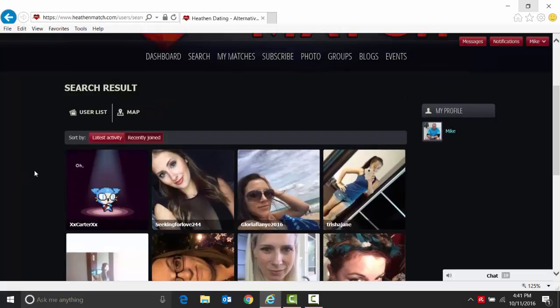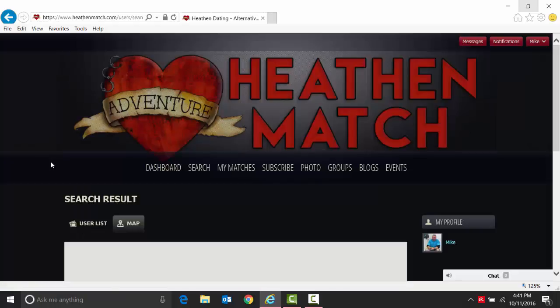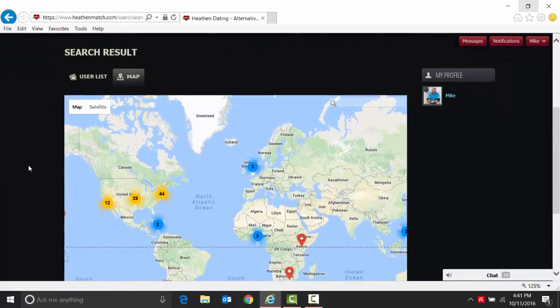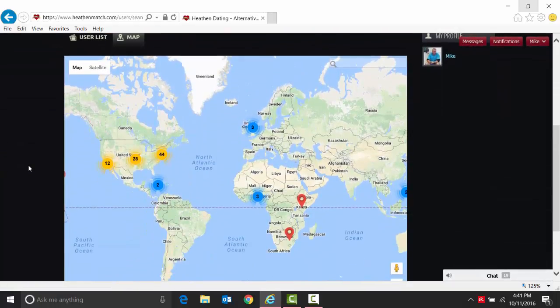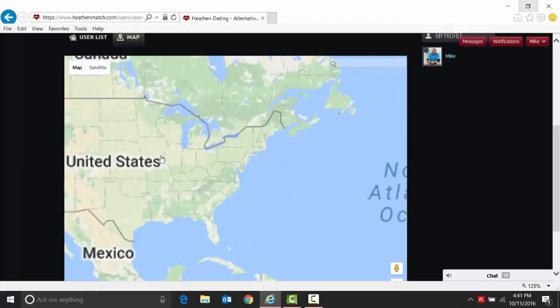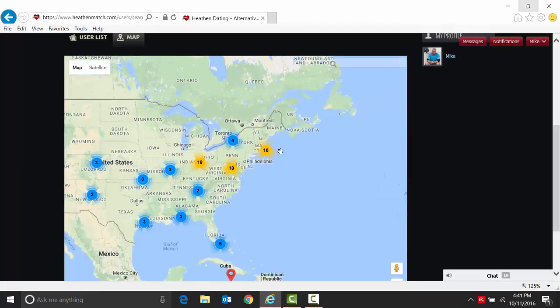Then from there, like I said, you can click on anybody that you're interested in or see where they're from. You can then go to the map view, which I think is pretty cool, specifically if you travel a lot. You can go to the map view and see where we have everybody that has a profile that fits your search criteria. So you go ahead and click on the East Coast, which tends to be where we have the most people. And then you can keep drilling down from there.